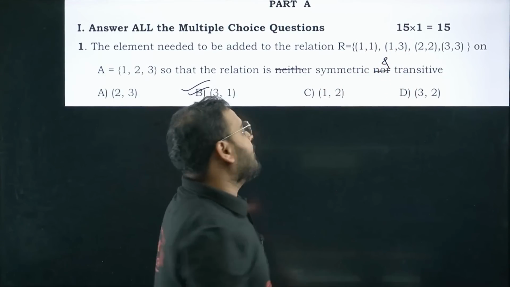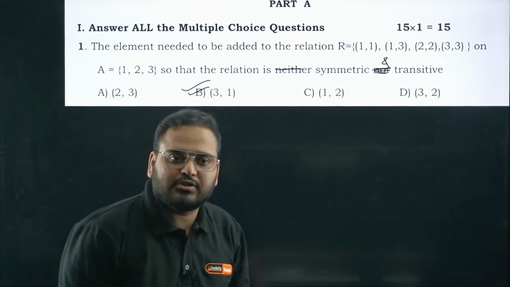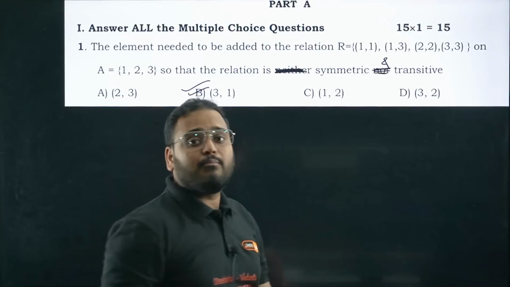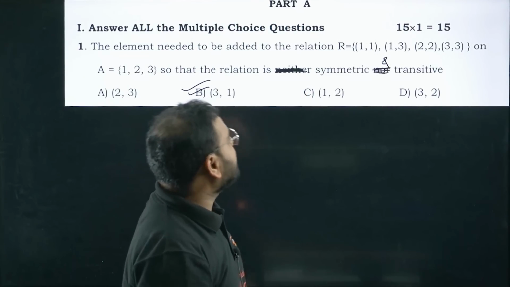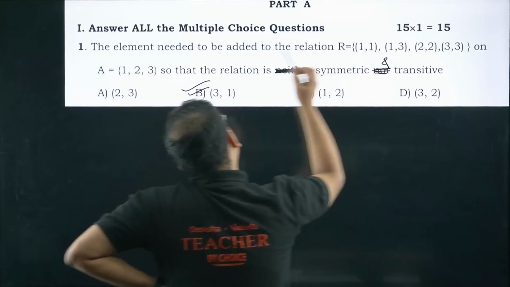But I've changed the question, that's why. For the statement as originally given, you will not have any suitable answer, or you'll have more than one right answer. That's what I'm saying. If you take symmetric and transitive together, your right answer will be option number B.